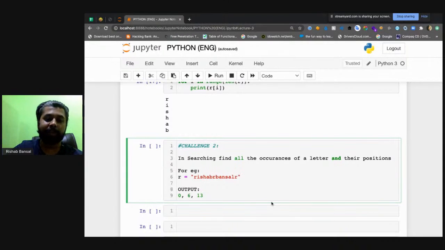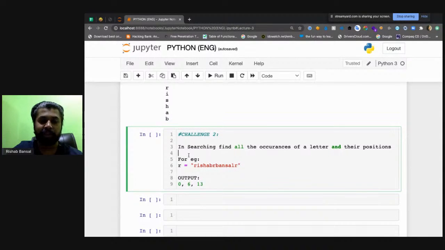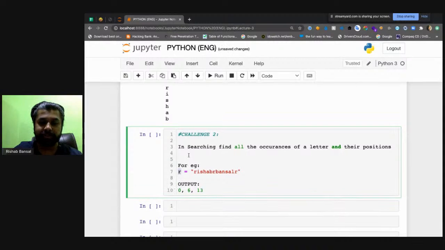I've also mentioned it here with an example. So if this is the string, it contains R 3 times, and this should be the output. Akshat, use this string and check if the output is coming the same or not.